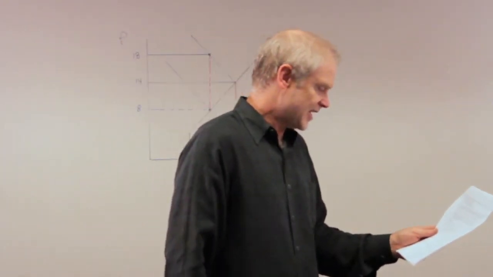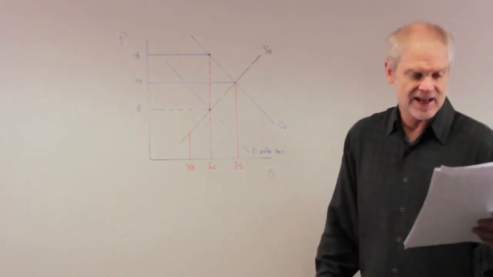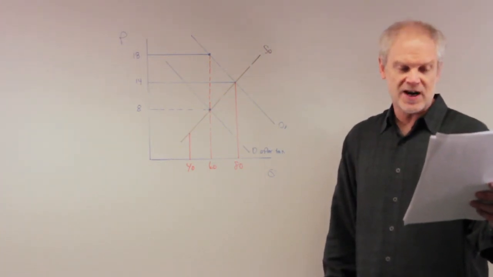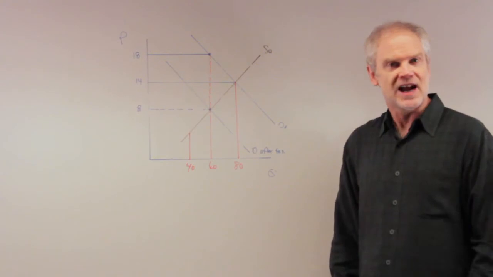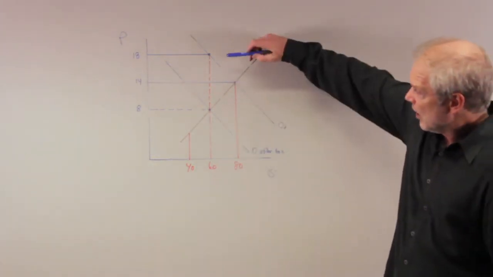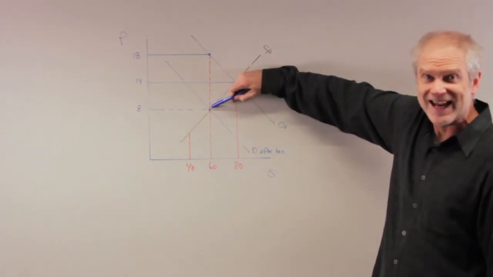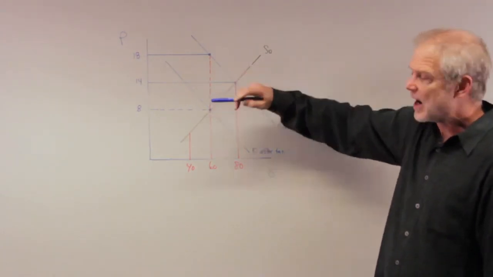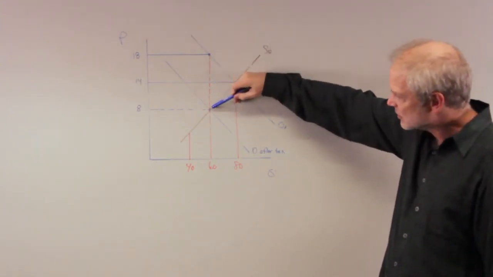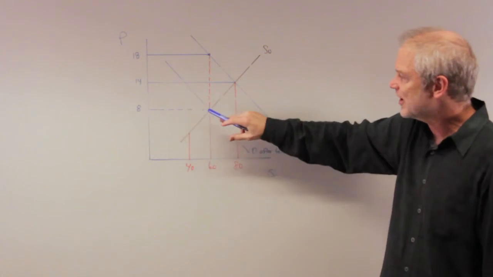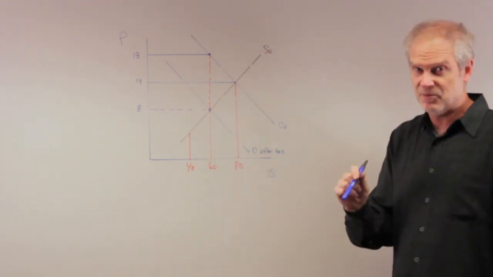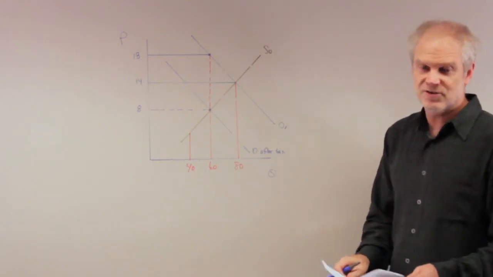Okay? Let's go back to the next question, 6.23. It says, again, in number 6, refer to 6.23. The effective price received by sellers after the tax is imposed. Again, I've kind of given you that already, right? Here's what the suppliers are going to get. They're going to get $8 after the tax. Why? Even though they sell it at the store for $18, $10 is going to go to the government, and the suppliers are going to end up with only $8 after the tax. That's important. Right? All the other answers are incorrect.